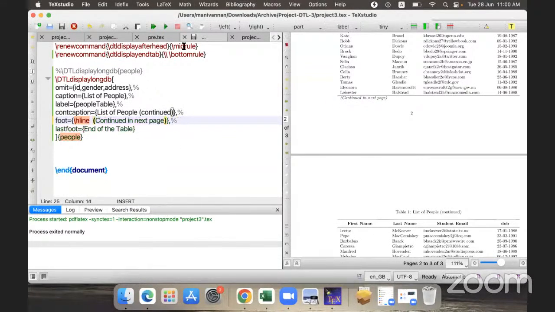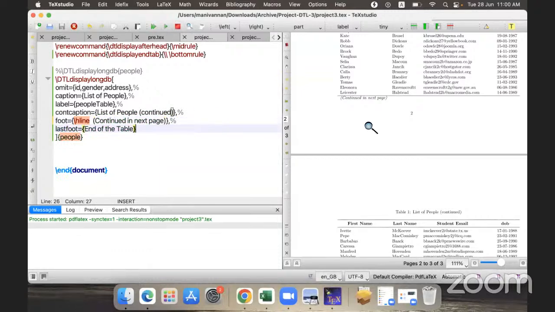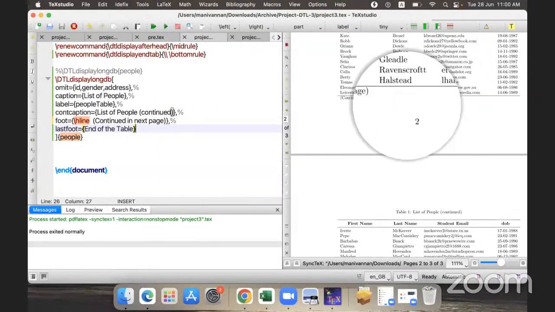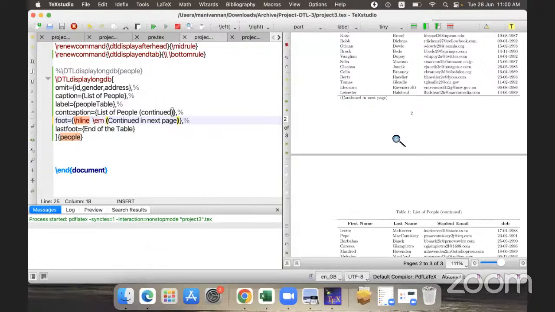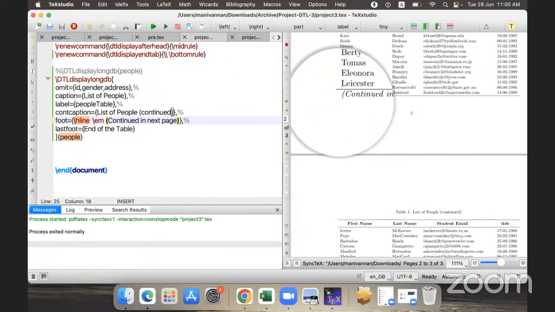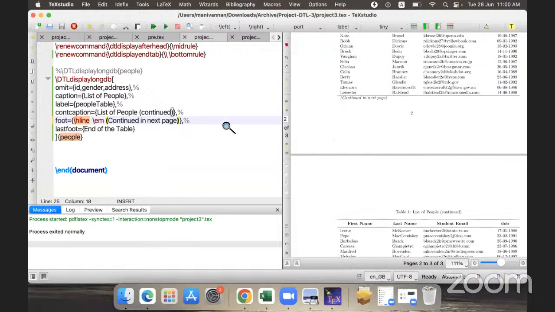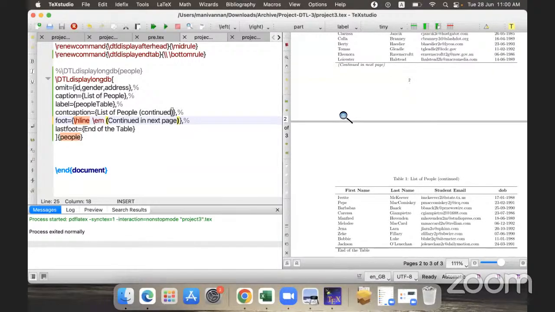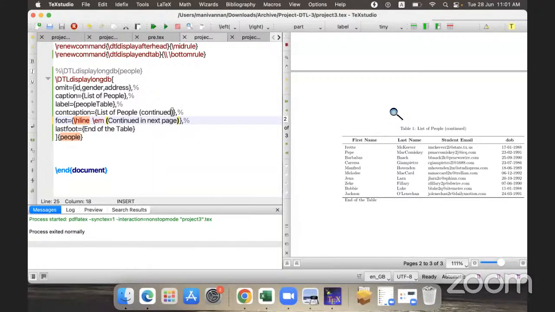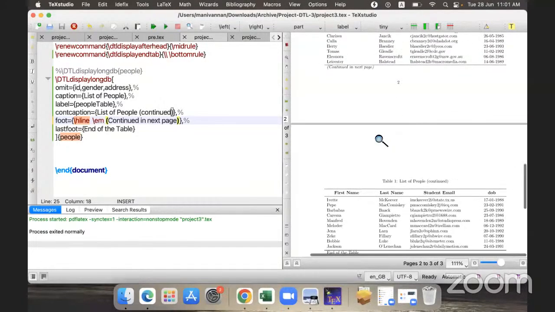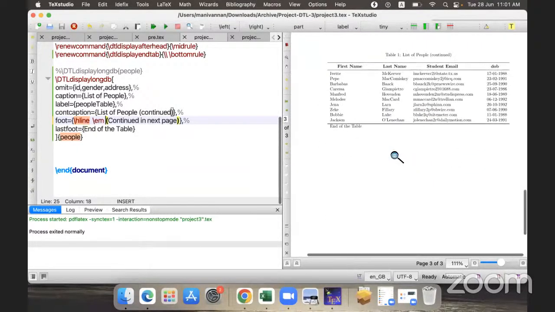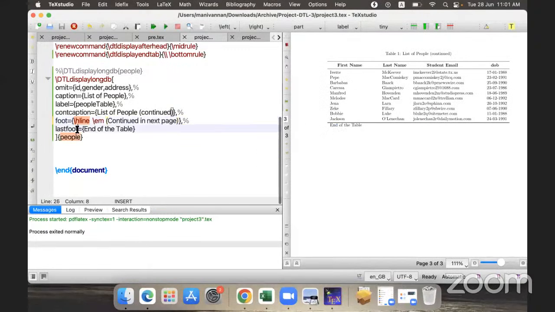Suppose I remove this em, it is going to be displayed in normal text. With emphasizing the text, it will be in italic format. So this is the continued page. This is going to continue for however many pages we have. Maybe it is 10 pages, which means from the first page up to page number 9, it is continued. But at the end of the table, at the last page, here we are using the last foot.